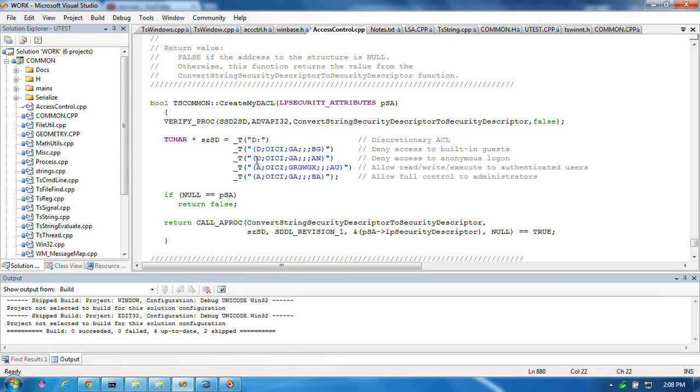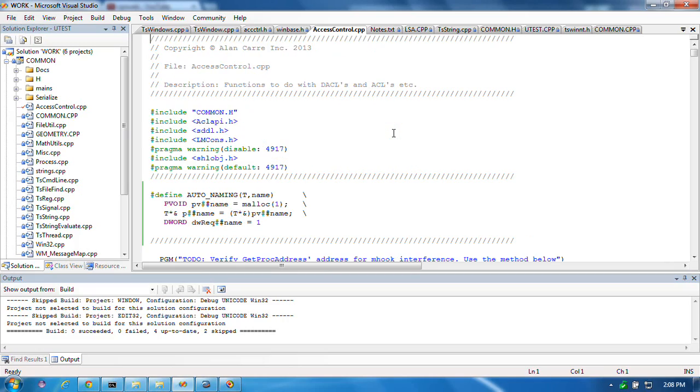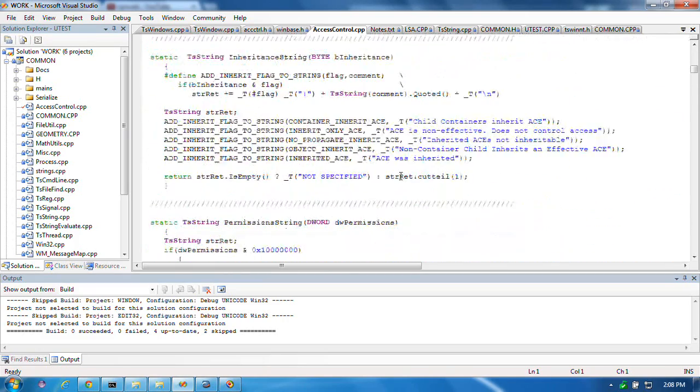I can see now what this is doing, although I don't know this one. That would be container inherit, object inherit, container inherit. And I don't think I have container inherit in my list.